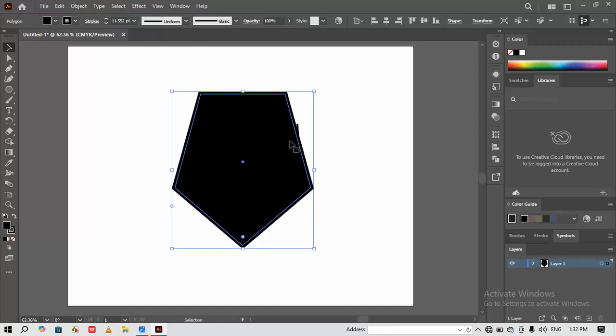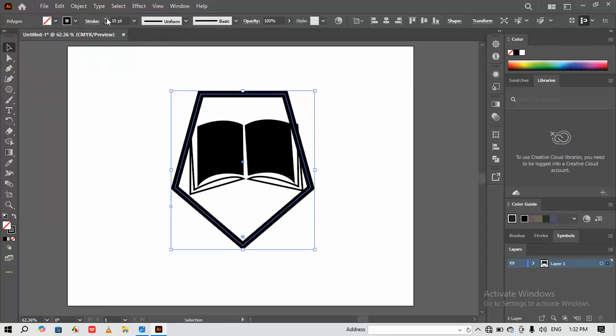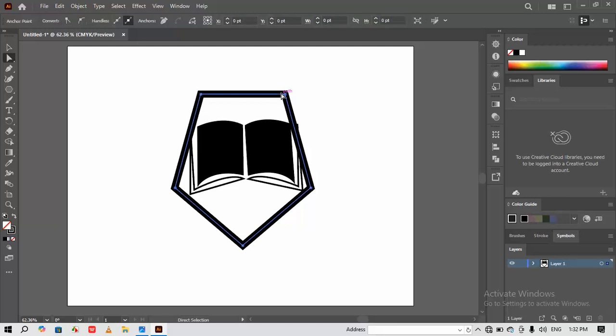Okay, when you rotate this one, go to file and non-file. So the point or stroke is a little bit large. Click in here, click or click here.